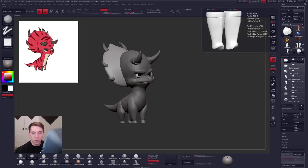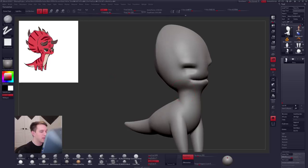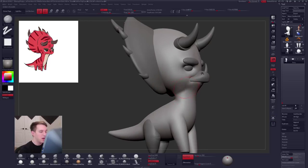So really pay attention to that silhouette. If it's not in the form, I'm starting to see here in the neck that where you have that blending in, I think this is tapering way too much. I would start to fill that in. But take some time, look at that silhouette, really build that up.